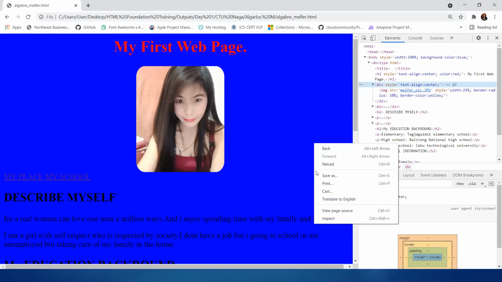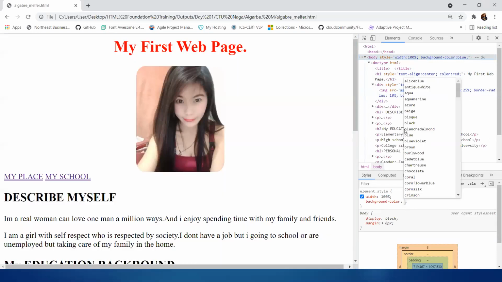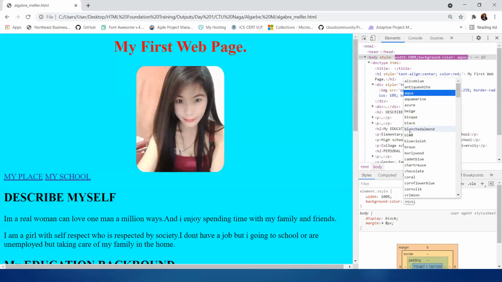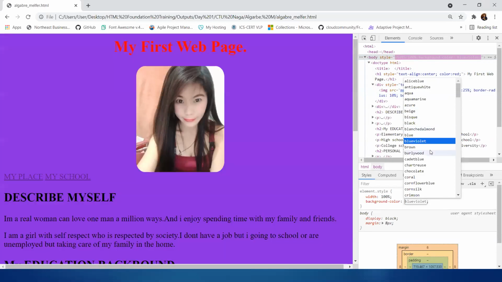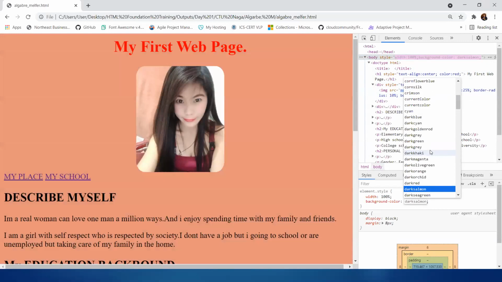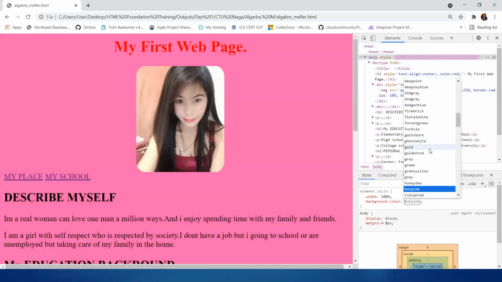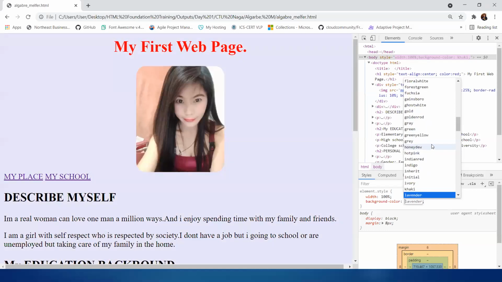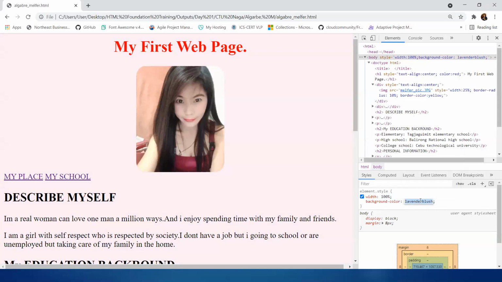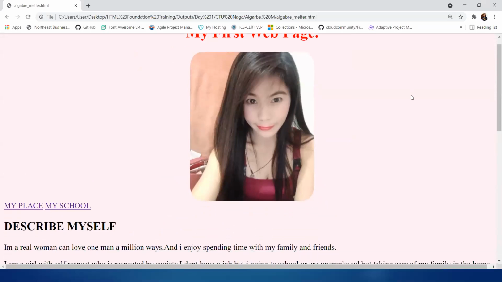And I will check, okay, this is hard on the eyes, no? So I will just inspect element and check the color. Click here. I will replace it with another color, Alice blue. Or you can actually put an image. Since she is a girl, we will have something pink. It's not hard on the eyes, no? One thing when you're designing is that you should check if it is hard on the eyes or not. So we will be using lavender blush. We just replaced blue with lavender blush. That's what I do from time to time. But this is old school. I don't really do inline anymore.